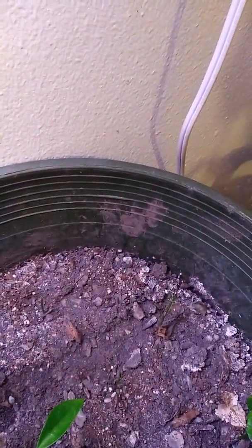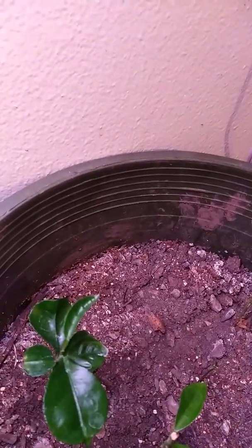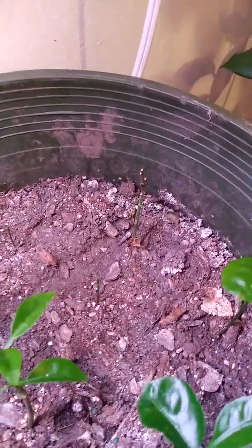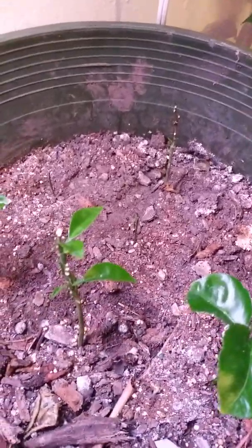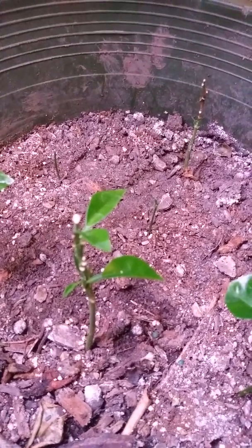Where? Oh, there's 1, 2, and 3. You can't even see him. He's so far down in there. But they're doing okay. I'm okay with it.